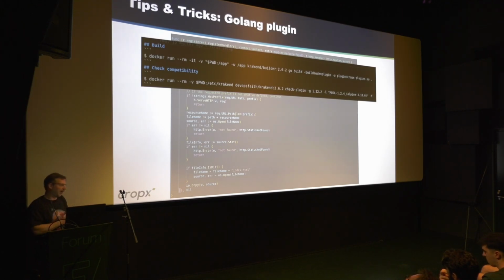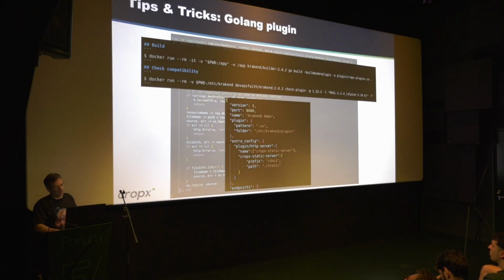There's a builder image available from KrakenD that you can use to build it, because the plugin needs to use the exact same libraries from Go as KrakenD itself. So you need to check that this is exactly the same. For that they have a compiler available, and there's also the check plugin command that checks if everything is okay, and if it's not, it tells you what to do, how to fix it.